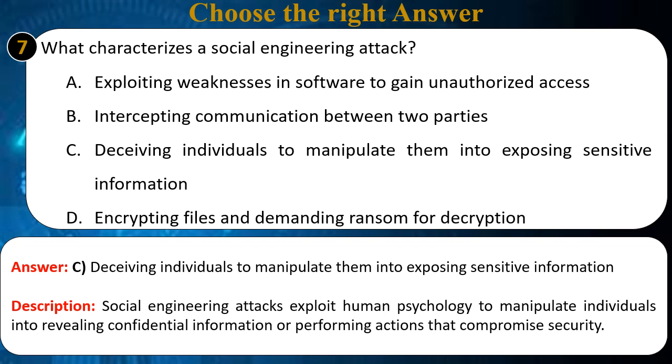Social engineering attacks are effective because they exploit human vulnerabilities like trust. People are often willing to trust others, especially if they appear to be a legitimate authority figure. Curiosity. We are naturally curious and inclined to click on links or open attachments, especially if they promise something exciting or beneficial. Fear. Attackers can exploit our fear of loss, punishment, or missing out to manipulate us into taking actions we wouldn't normally consider. By understanding the characteristics of social engineering attacks, we can learn to recognize and avoid them.